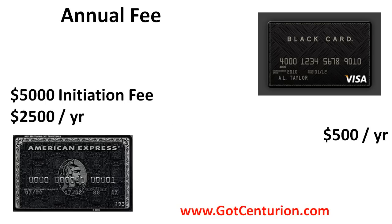As far as annual fee goes, big difference here. You still have that $5,000 one-time initiation fee with the Amex one, and a $2,500 a year annual fee. The Visa Black Card is more similar to the American Express Platinum Card, which is $450 a year. The Black Card has a $500 a year annual fee.